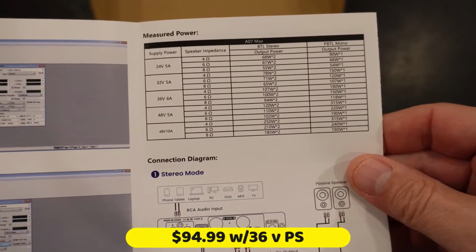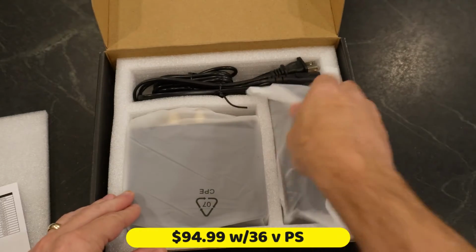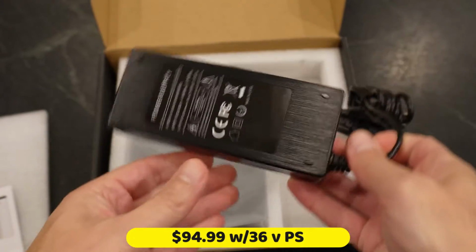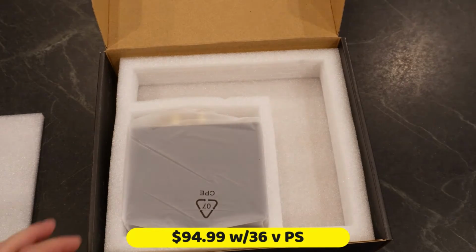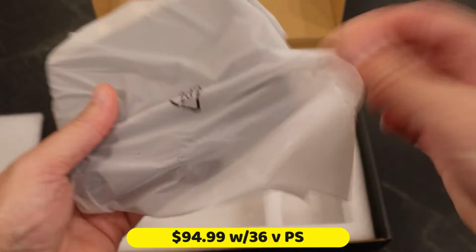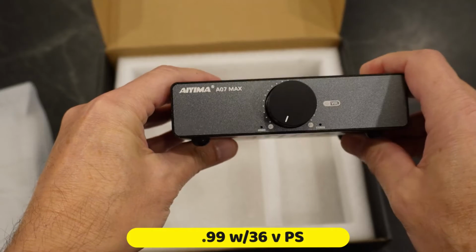Okay, max power, 36 volts, 100 watts by 2 into 6 ohms. That's the speakers we've got. Let's see if that works out, because when you take a look at this power supply, it is the 36. And the only other thing left in the box is the actual unit, and nothing special in the wrapping. What's nice is that it's a little bit not as deep as the FOSI V3. Look at that, A07 MAX.